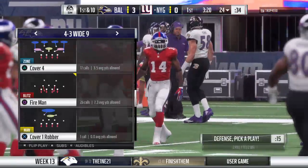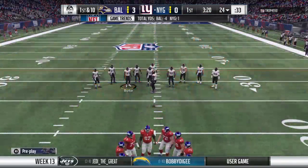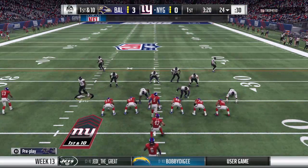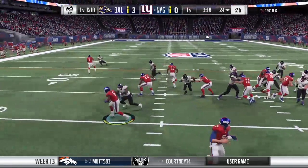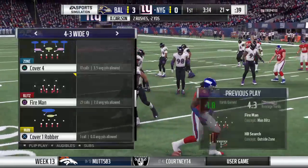And last time they coughed it up, led to a field goal. They're fortunate that it only led to a field goal, but still, they're not happy about it. Could you sense the relief, though, when they only gave up the field goal and they were able to trot back out on the field and start this drive? A little more pep in their step because they didn't cost their team a touchdown, but they know they've got to do it a lot better than they did on the last possession.